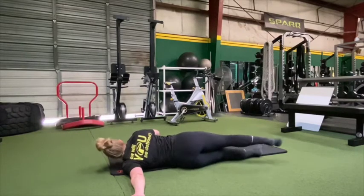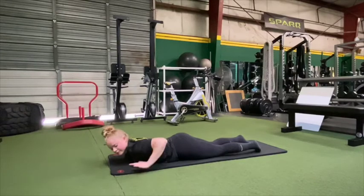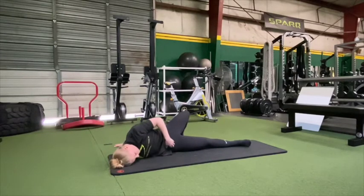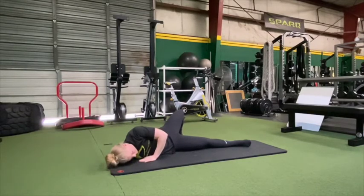Back to center, left arm extends out, right arm stays bent, reaching that left leg across the body now.